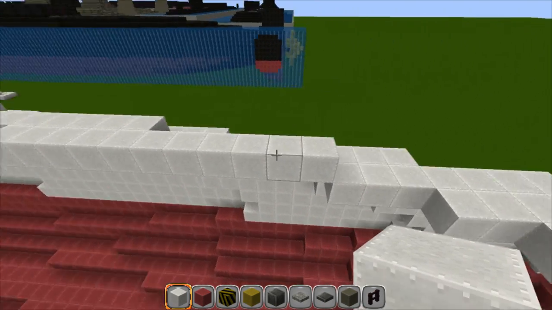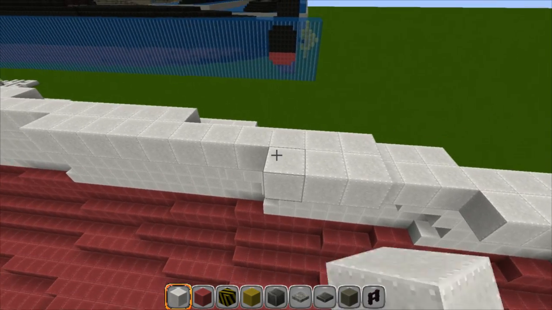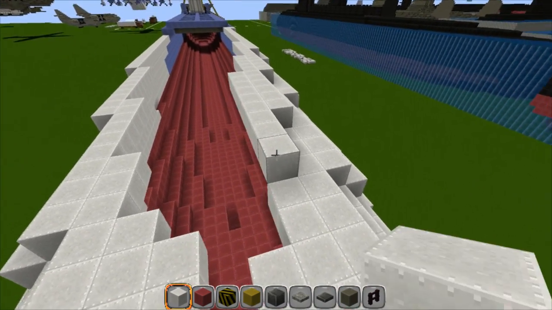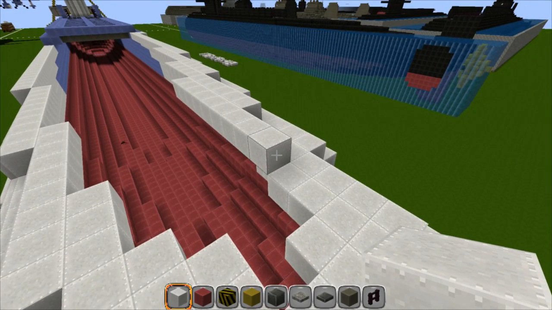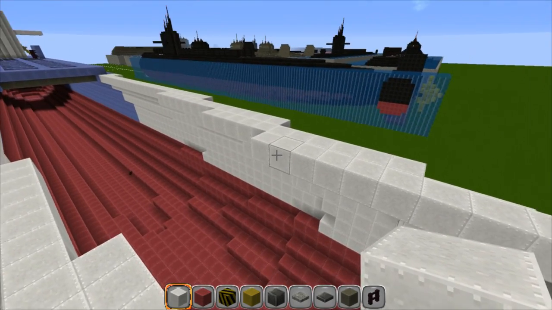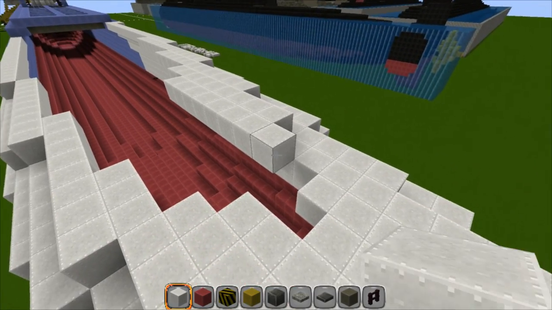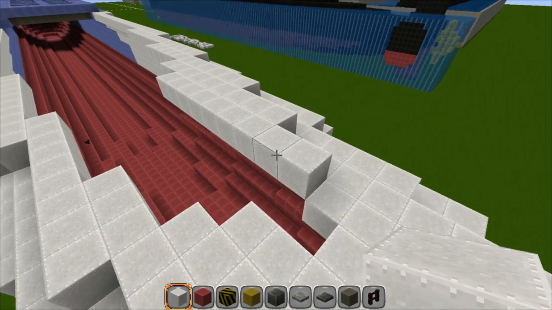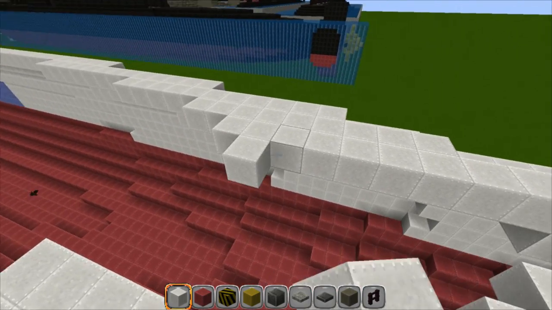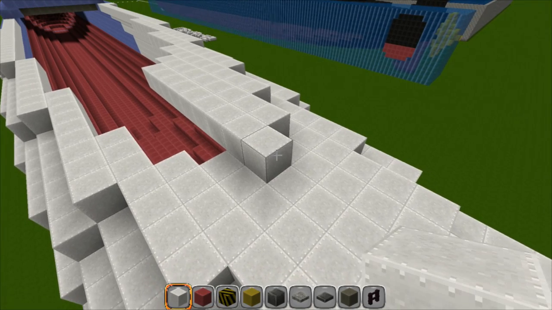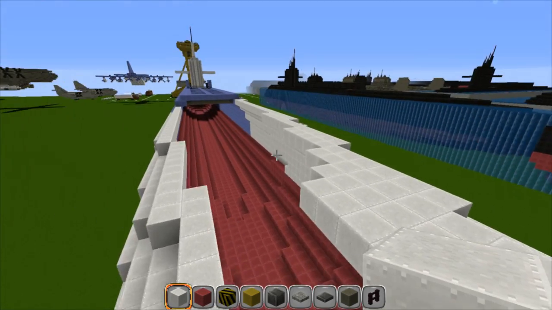Alright, we're going to go 9, but we're going to catch 6 blocks. 1, 2, 3, 4, 5, 6, 7, 8, 9. And it should stop right here. Alright, we're going to go 9 again. Leave 2 blocks empty. 1, 2, 3, 4, 5, 6, 7, 8, and 9. It should stop there again. Alright, and leave 1 block exposed. 1, 2, 3, 4, 5, 6, 7, 8, and 9. And do the same thing going down the other side.